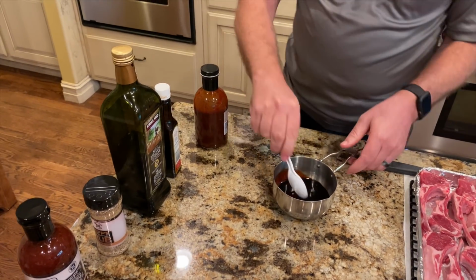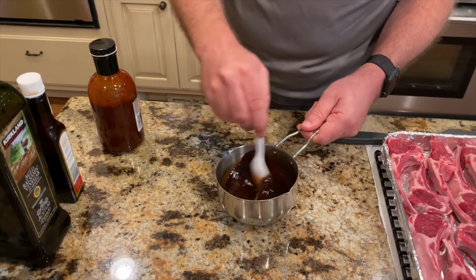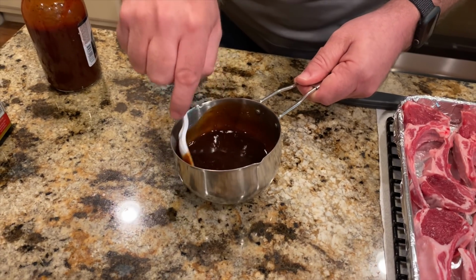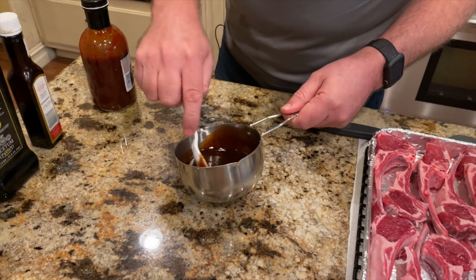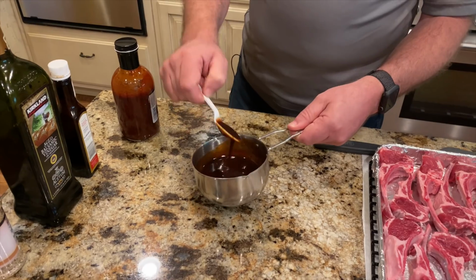And I just want to give that a good stir because it's about the flavor, but it's also about thinning my sauce down. I want it to brush on real nice, but I also want it to be more like a light glaze more than a sauce. See, that's about the right consistency I'm wanting.